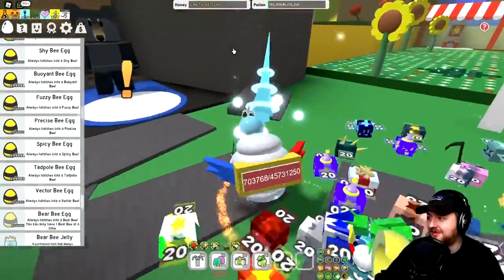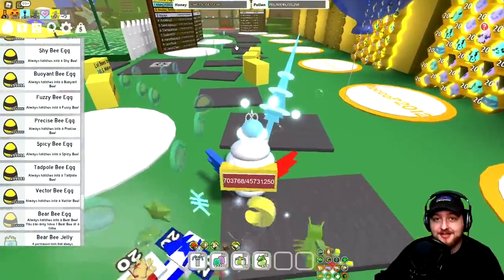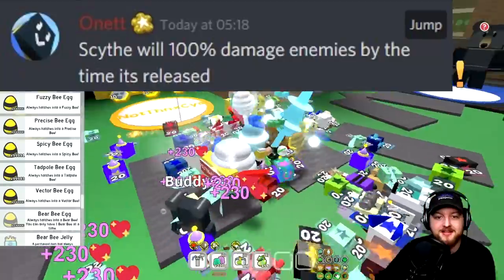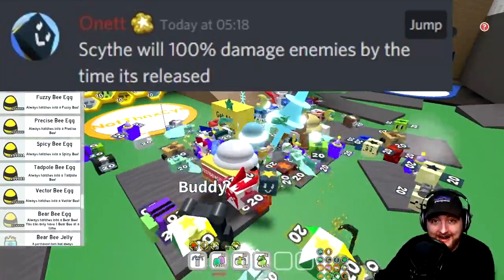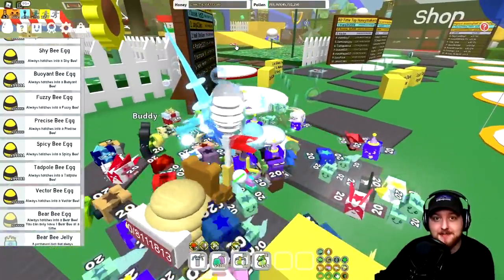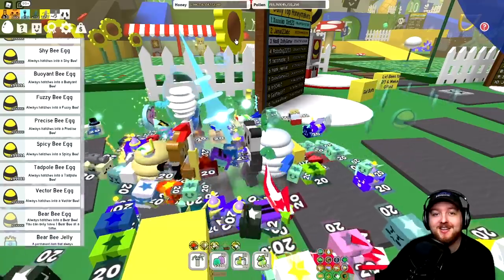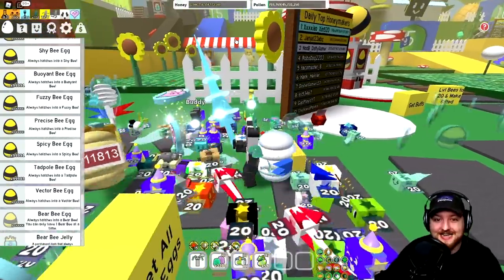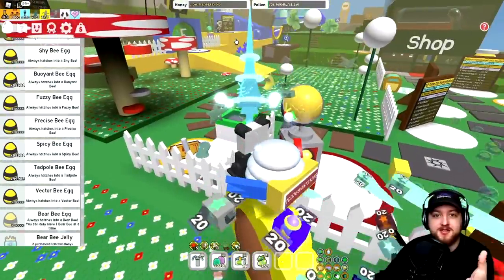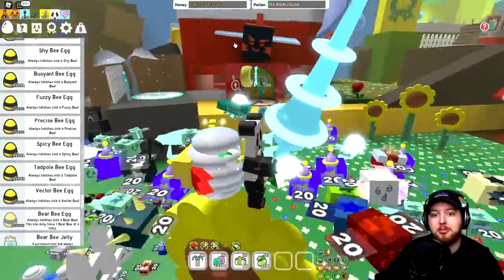So I don't think I said this yet because this wasn't available information last episode. But the dark scythe will 100% damage enemies by the time it's released. So that's not meaning it's a one-hit kill. That means that Onnit's plan is to actually have the dark scythe do damage to mobs in the field, which I don't think we've ever had before. You've never been able to directly damage any mobs in the game. It's always been your bees, and you've just had to run around and try not to get hit. But the dark scythe does allow you to do damage. So once again, that's going to be amazing for Mondo Chick, for Coconut Crab, for Stump Snail as well. If you can get the Stump Snail down quicker, that would be insane. And it's going to do damage. Wow.